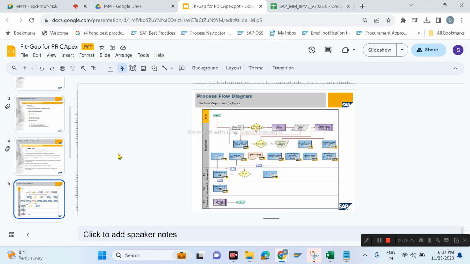Okay. So for all the modules, you have to do this exposure here. We are not going to say, okay, I prepared this, you copy paste this, or you keep it like that. It's not like that. You have to prepare the fit gap analysis for all the modules, all the processes, right? So what is the fit gap analysis? You have to demonstrate this to the customer, and the customer will confirm.